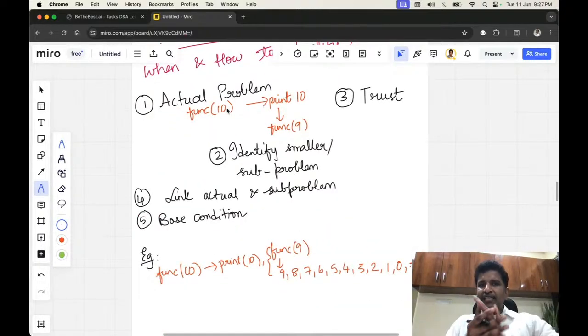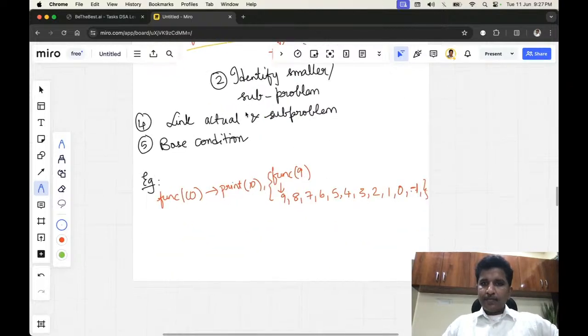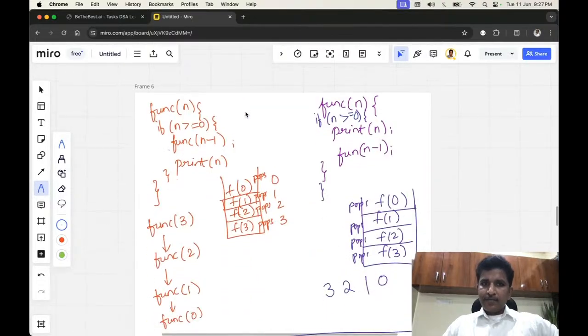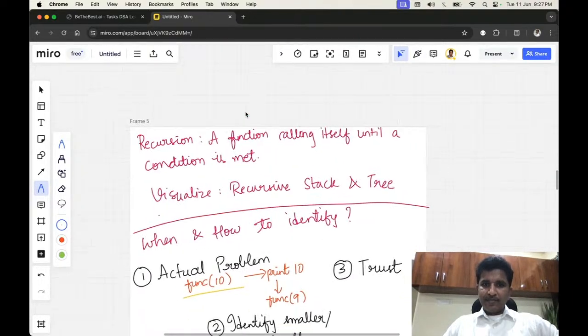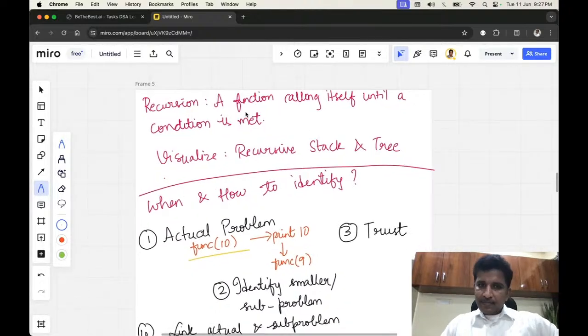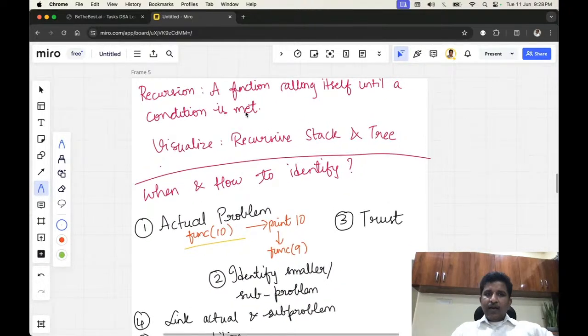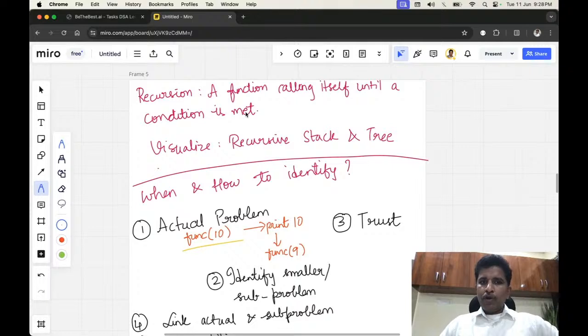So now let's see, we thought of just printing the numbers from 1 to 10, and for that we are calling function of 10. Now let's focus on when and how to identify this particular problem in the four problems we saw.